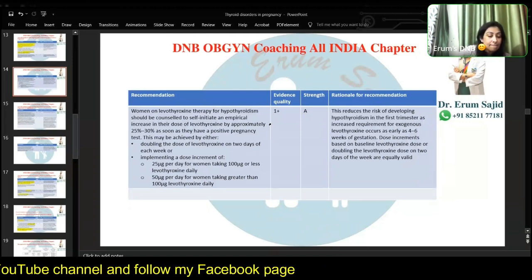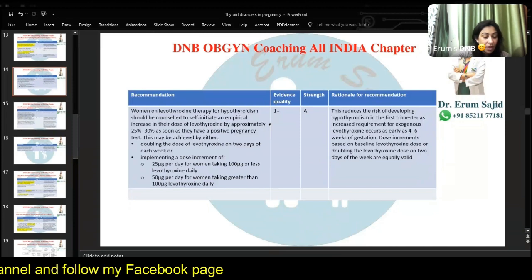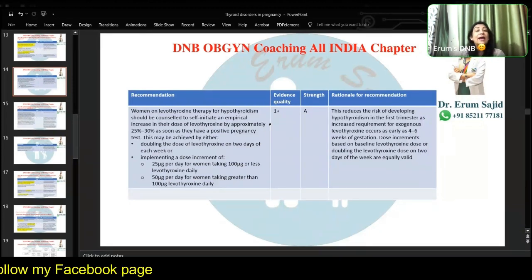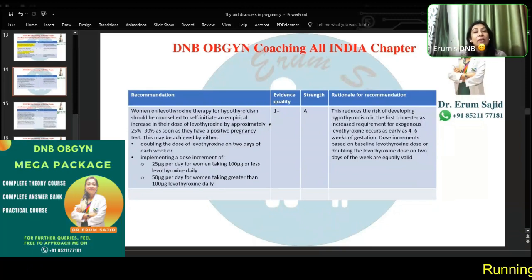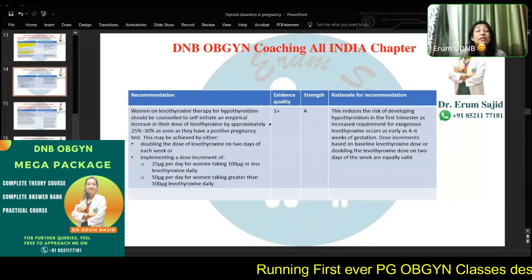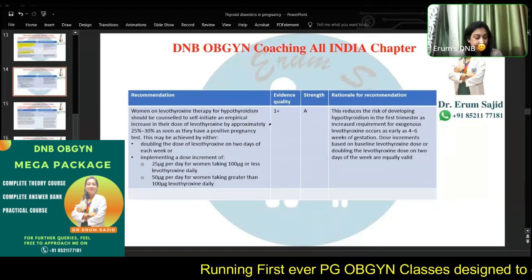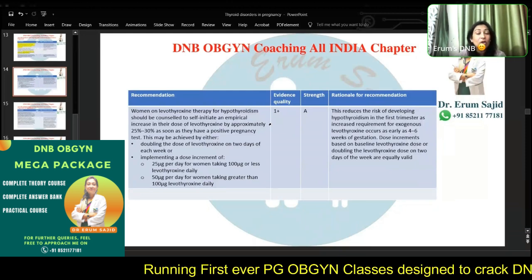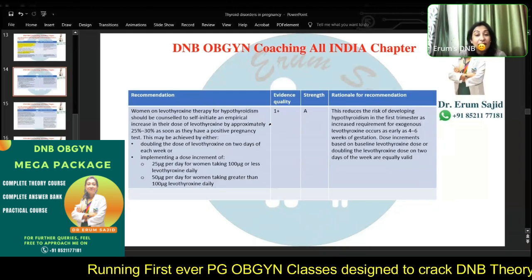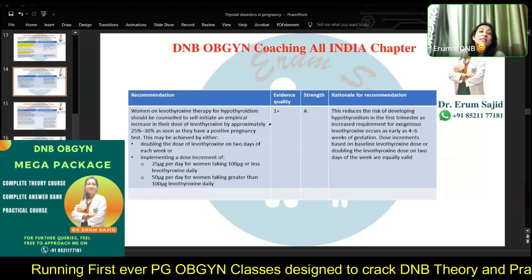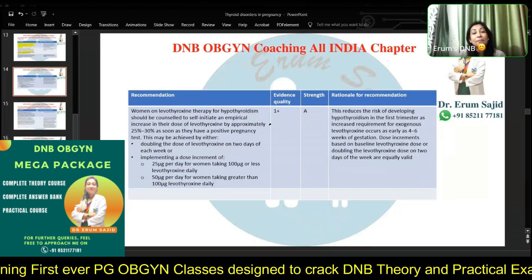The question is that people who are now pregnant are asked to upscale their levothyroxine dose. The moment their pregnancy test is positive, they should upscale a little, 25 to 30%. They should increase the levothyroxine dose. The question is why. Very good. Dipali is on fire. Great. What did we say, guys? What happens over here?